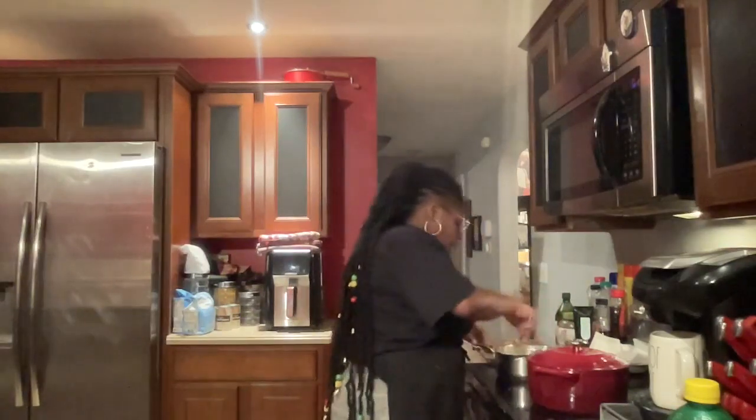So we're doing our first round of frying at a lower temperature, and then we're going to turn that heat up, fry our wings, and get them nice and crispy. And we're also currently making our lemon pepper sauce to go on our wings. So we just added our butter into our pan. Go ahead and grab our whisk and rinse this off. We've got our butter melting down.